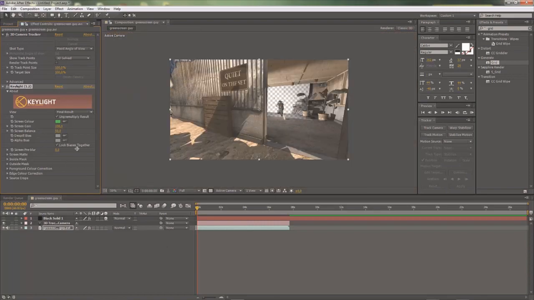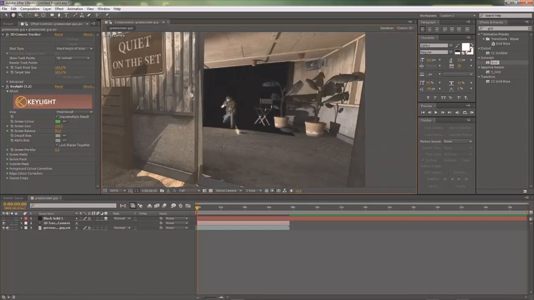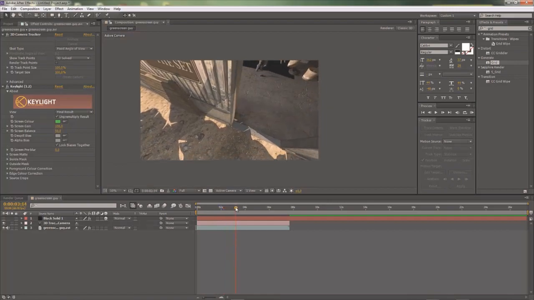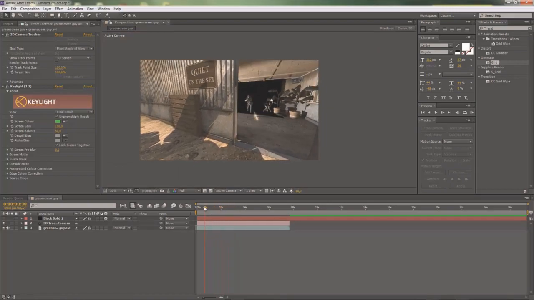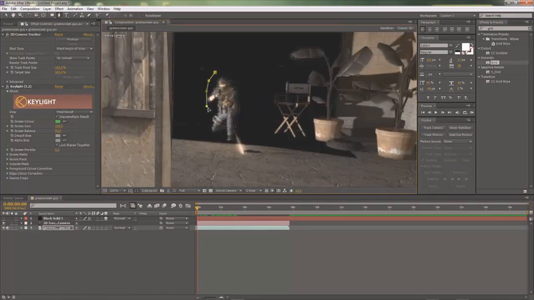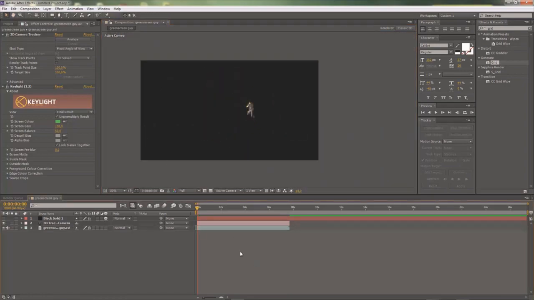So first of all, we're gonna actually make it a solid black on the backside, and we are gonna look here how this looks. So as you see here, his feet start to touch the ground, and that is some parts that we have to, you know, key out manually. But for now, I'm just gonna create a mask around him. Really rough mask, really. It's not really important to go exactly on his edges, so just gonna do like this. And as you see, we have him here.